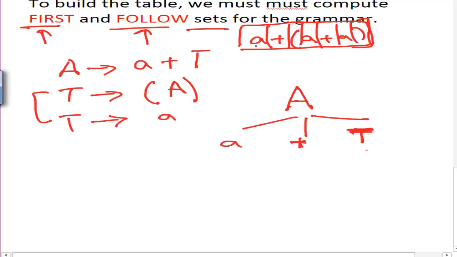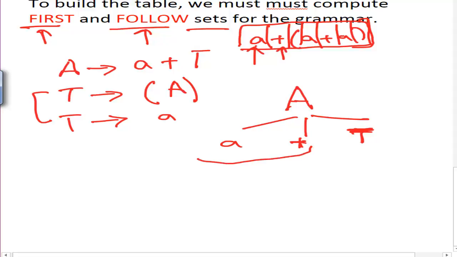Now look here, we expand this T, and should we expand it to this production or this production? Okay, let's try to understand why FIRST and FOLLOW come in. So definitely I have gone through a, then this plus, so I am done with these two things.